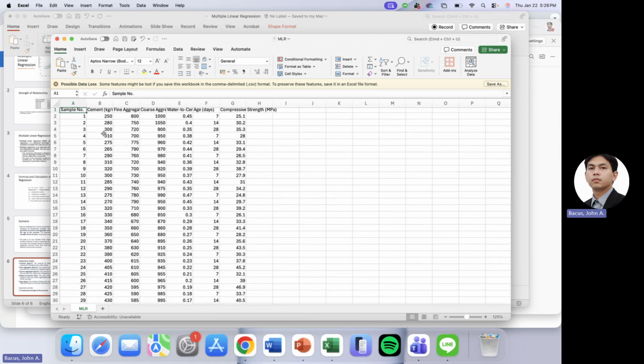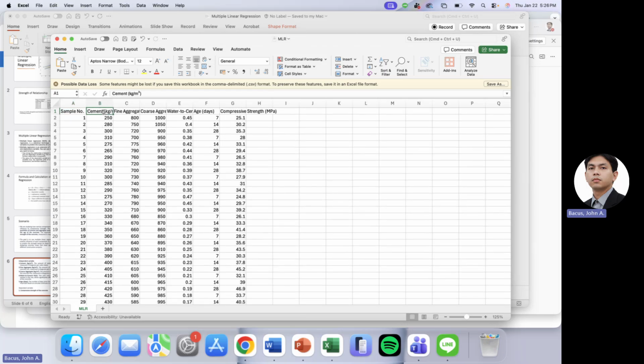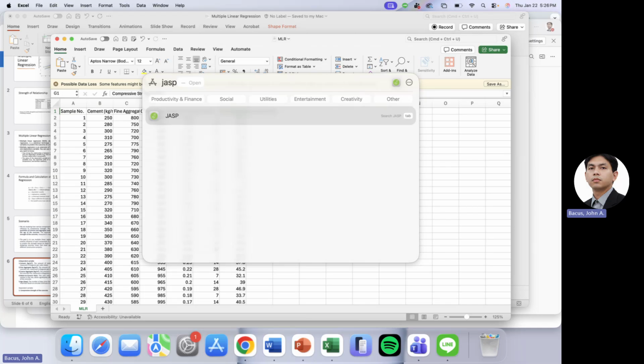So our previous sample was only linear regression, meaning there's only one variable that affects the other variable, independent to dependent. But here, of course, there are several factors that affect a dependent variable, right? So we want to know if these variables here have a relationship to the compressive strength. And afterwards, if there is a relationship between this and that, then we can already predict the compressive strength at a certain value. So what do we mean by that?